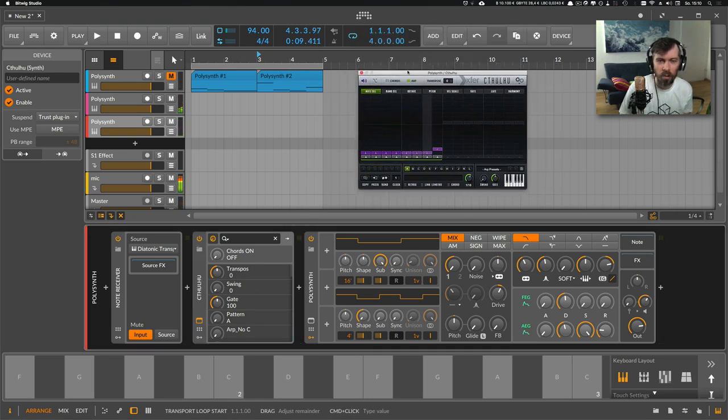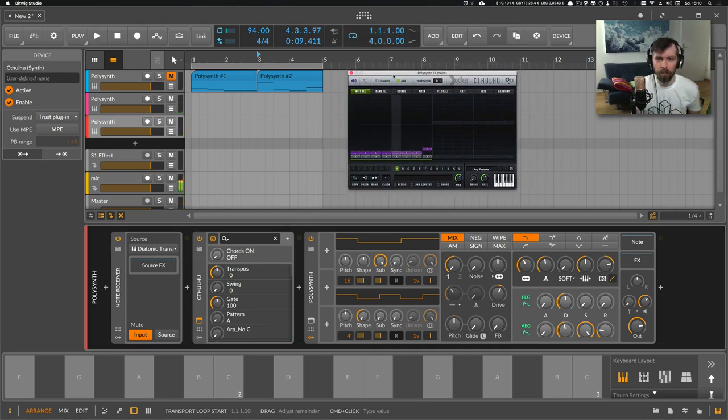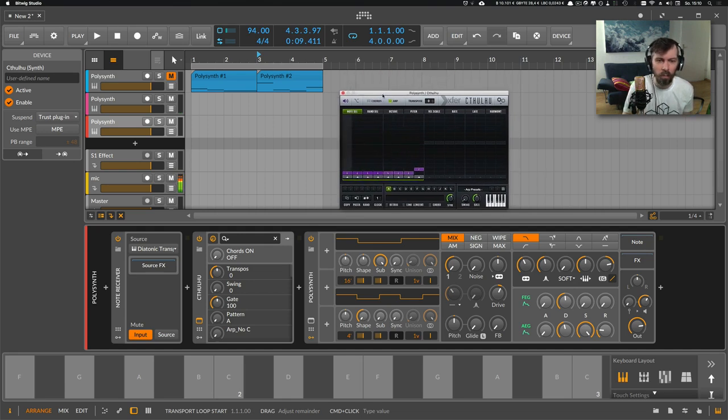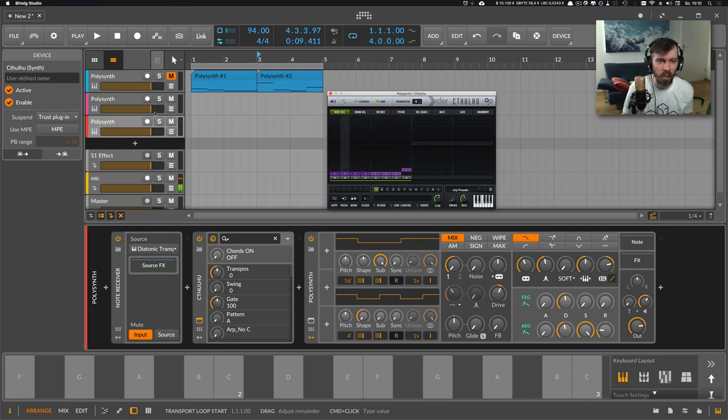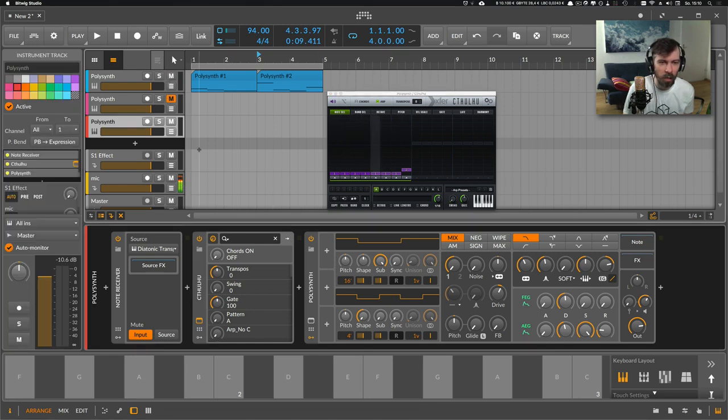So this is a pretty easy way of creating interesting melody lines. Also, for instance, if you don't want to have a bass like I have here with all the bottom notes, you can say, oh, just make a melody line out of it.